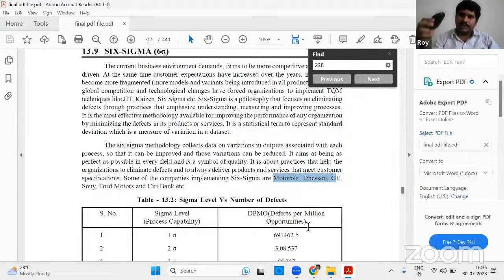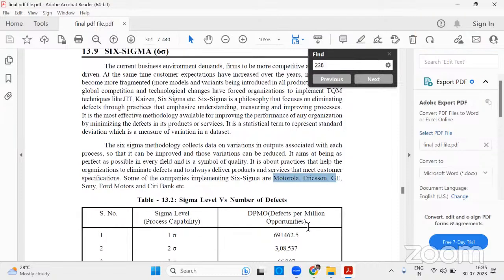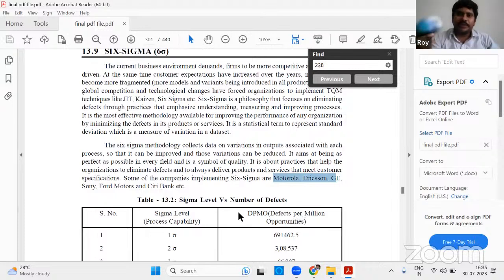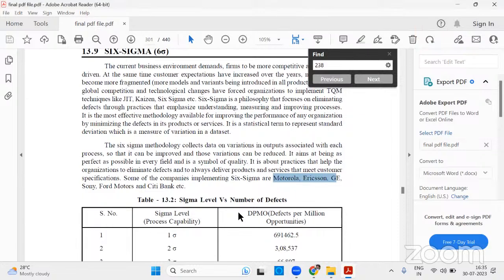Let us say my mouse is there, an optical mouse. Are you able to see me? Yes, sir. Yeah, my mouse is there. I'm telling it is a defective product. That means there is a manufacturer problem, I mean, there are some defects in this, right? I'm keeping this product aside. I'm telling it's a defective product. Now, how am I telling that this is a defective product? Based on the number of defects which are there in the mouse, I'm telling that it's a defective product.